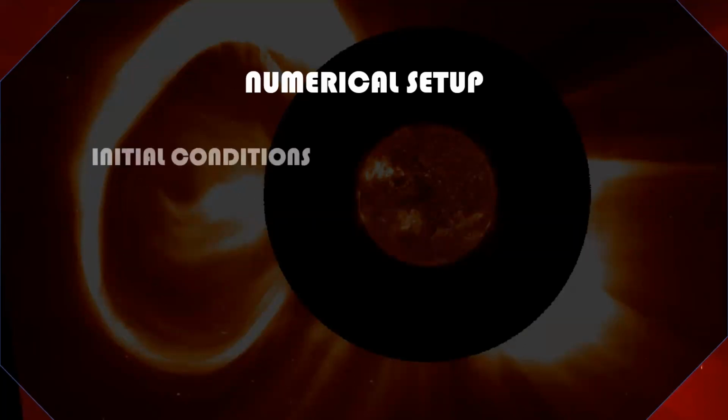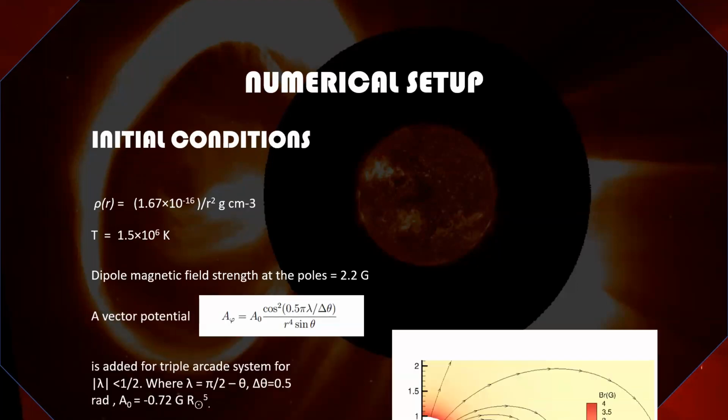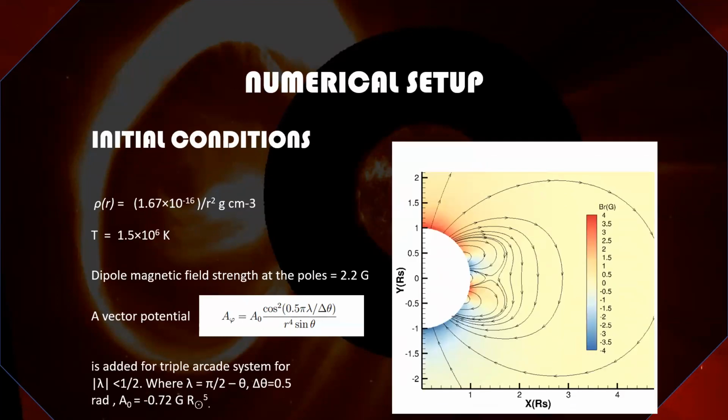So these are the initial conditions, kept simple. We have kept the density uniform because the base of our simulation box starts from the base of the corona. We haven't included the chromosphere and the transition region because it would be computationally expensive, and we are looking at the larger picture. So for the start we have begun with the base of the corona, and this is the typical initial condition where we have a quadrupolar magnetic field structure, and the background magnetic field is also a dipole in nature.